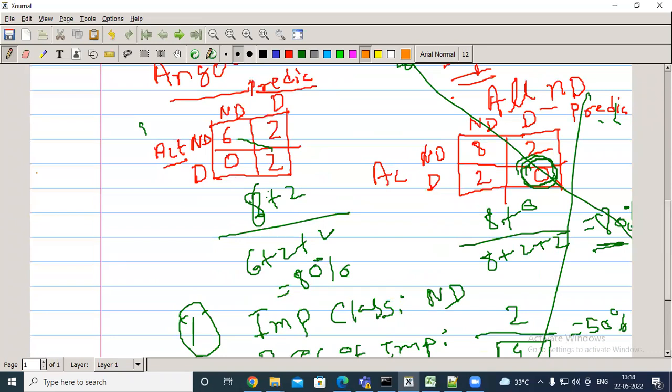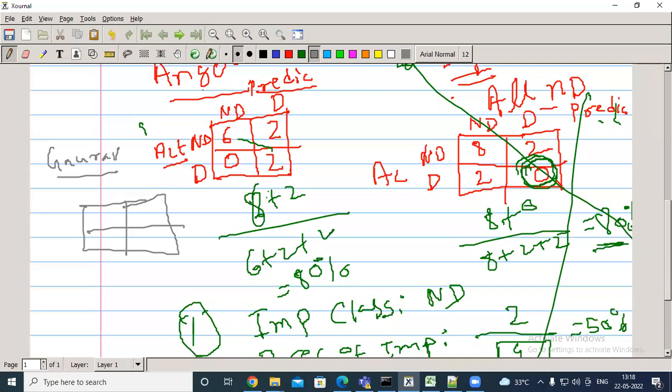Suppose another person, maybe Gaurav, is creating a model. Actually he didn't create any model, he is saying all are default. If someone is saying all are default, then the bank will not provide loan to anyone, and then the bank will not do any business, right? That cannot happen. It should support business.